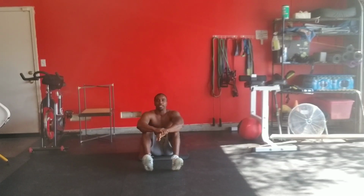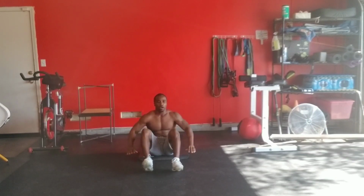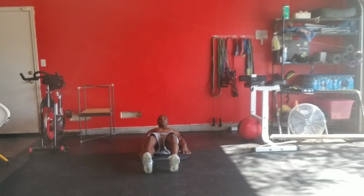Those are the 6 exercises we're doing, and we're gonna call it a day. Let's get to it. We're gonna do 15 reps each exercise. Let's get it. First one, lower abs.